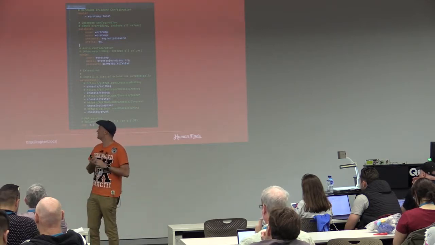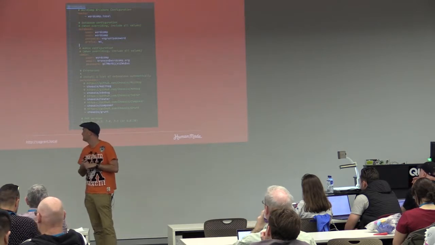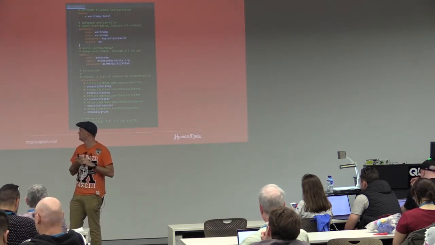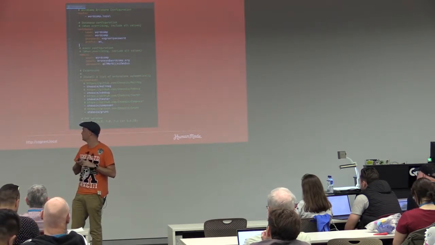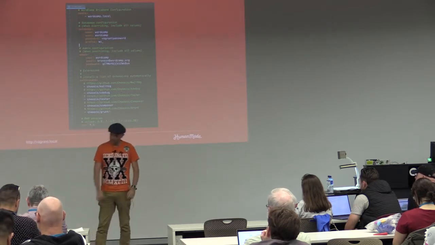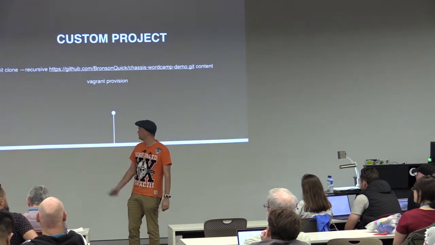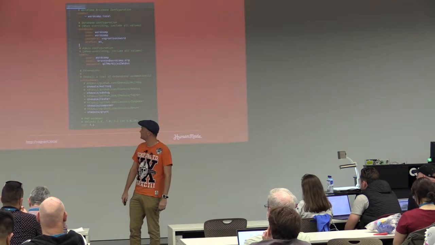I picked a few of my favorite extensions there. MailHog, which I will demonstrate shortly. Xdebug, which I use with PHP Storm to debug my tester for unit tests. Composer, Grunt, and also importantly, PHP version 7.1. So what happens when you pull this repository down, you get this file, and you run vagrant provision.